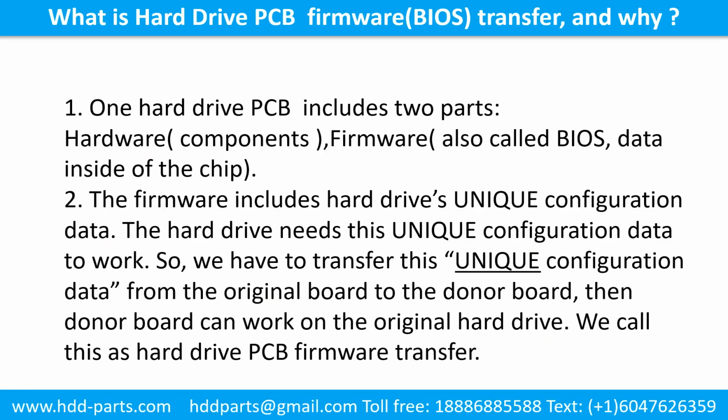What is the hard drive printed circuit board firmware transfer and why? 1. One hard drive printed circuit board includes two parts, hardware and firmware. Hardware means the components and the printed circuit board. Firmware, also called BIOS, is the data inside of the chip. 2. The firmware includes the hard drive's unique configuration data. The hard drive needs this unique configuration data to work. So, we have to transfer this unique configuration data from the original board to the donor board. Then the donor board can work on the original hard drive. We call this hard drive printed circuit board firmware transfer.